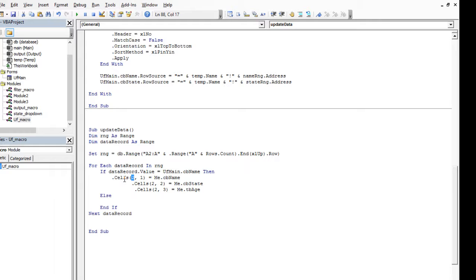So we will say data record dot row, and then column 1, and then copy the same thing for everyone. Because this is going to be when it finds a name, that's a row that we want. We can also do an index on here, but a loop avoids a lot less errors. It might take a little bit longer, but all right, let's save that.